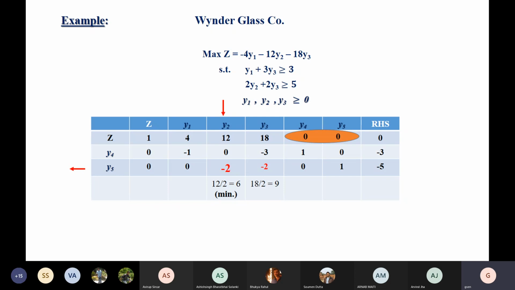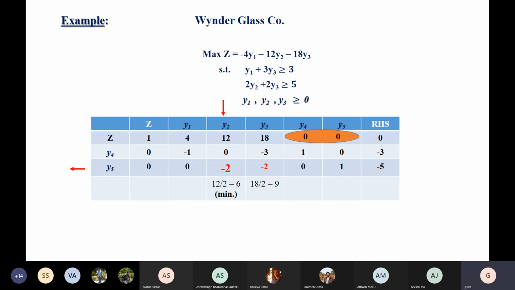It is not in a standard form, right? So which method would you apply to solve this? Big M or two-phase, because you have these greater than or equal to constraints, right?